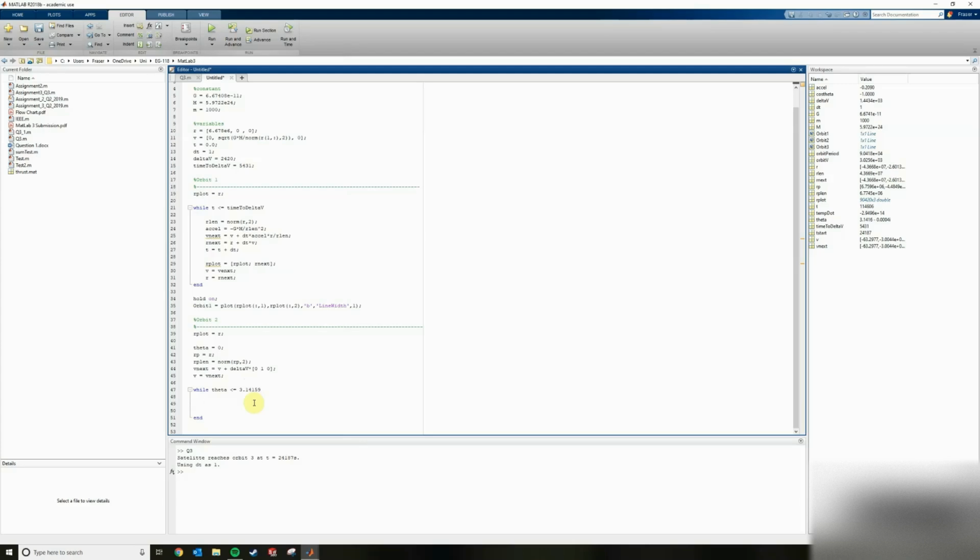So now it's very similar to before in terms of actually going about it. The only difference is we're going to end up calculating theta.